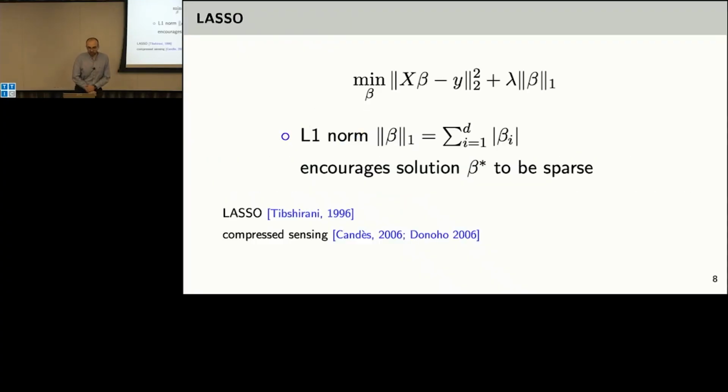Lasso, I'm sure you have seen the Lasso model, is essentially a linear model fitted with least squares with an added L1 penalty, and this is quite popular in statistics, machine learning, and signal processing. The L1 norm encourages sparsity. So many of the coefficients of beta will turn out to be 0, and this is useful to identify what are the most important predictors, the columns of X.